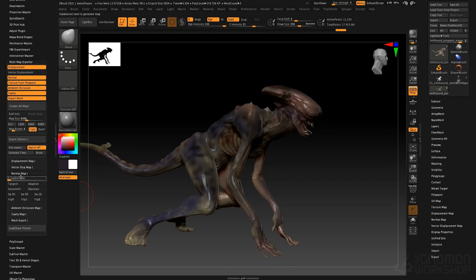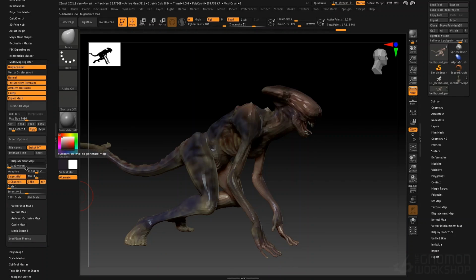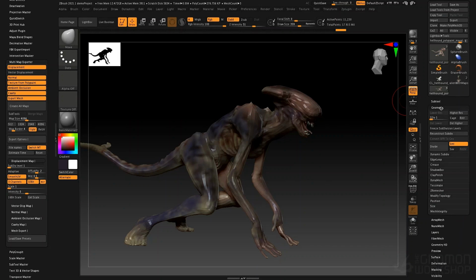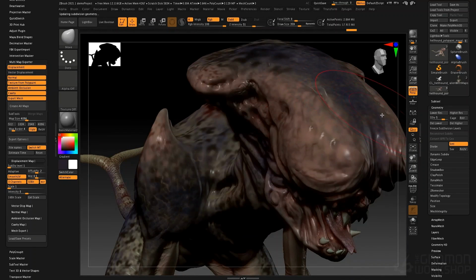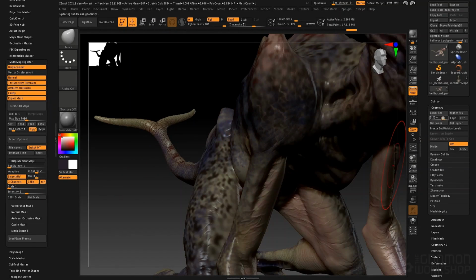Normal map. By the way, I neglected to mention there is an extra slider here, subdivision level. Now, you remember how I said that you could generate a displacement map from level 1 or maybe from level 4 out of 6. If we go to level 5, and then zoom in on our character, the difference between level 4 and level 6, if you watch here, it's just fine details.